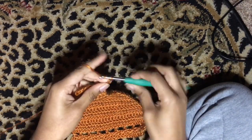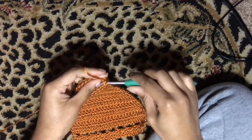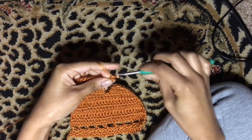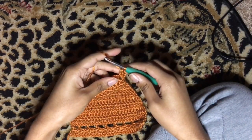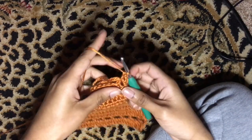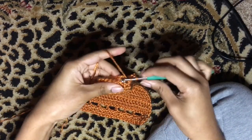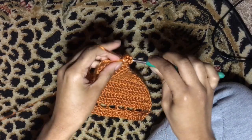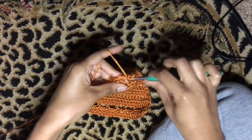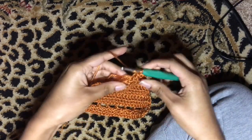Alright, so I've attached my yarn and I'm chaining up two, and I'm placing a double crochet in the same stitch as the chain up two. And I'm going to double crochet across the row, and in the last stitch, I'm going to place two double crochets. I'm going to repeat these same steps for a total of 20 rows. You should have a total of 20 double crochet rows for the back.